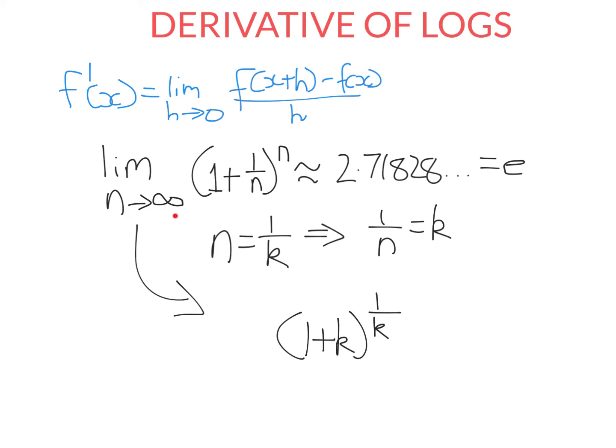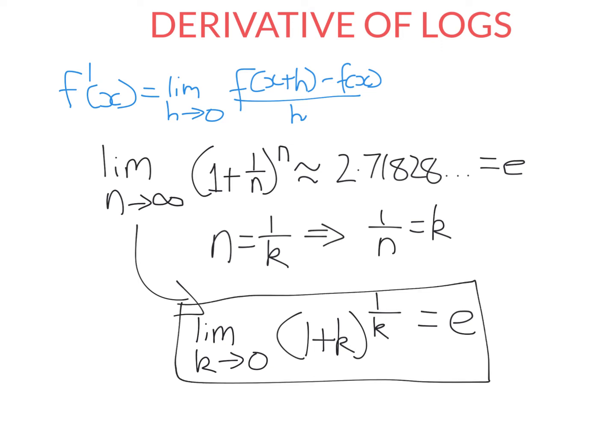Now, as n approaches infinity, so n gets larger and larger, looking over here, we get 1 divided by a really large number. That will give us something close to 0. As n approaches infinity, k must approach 0. So it turns out that this thing here will also approach e. As k gets closer and closer to 0, this thing here will approach 2.71828, which is e. And we are going to need to use this when we actually come to our differentiation. So I'm going to get rid of all this working out, so please pause and copy down if you need.